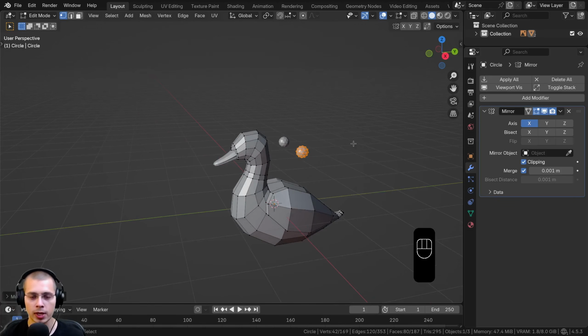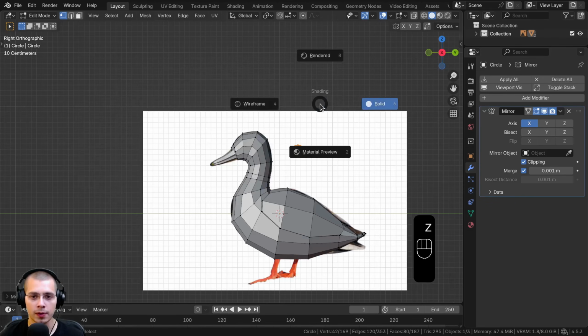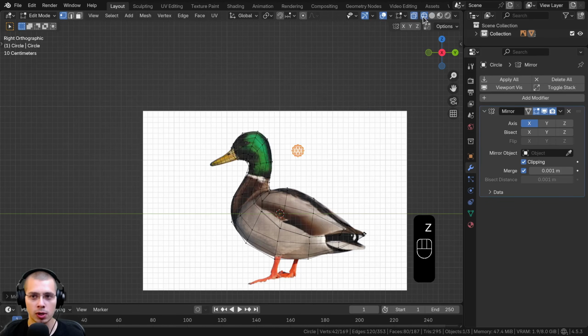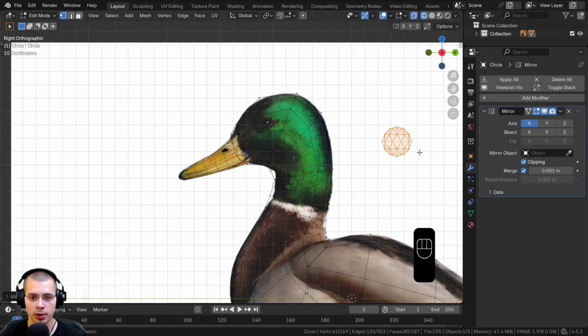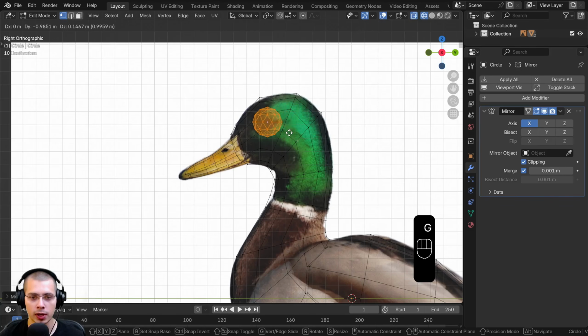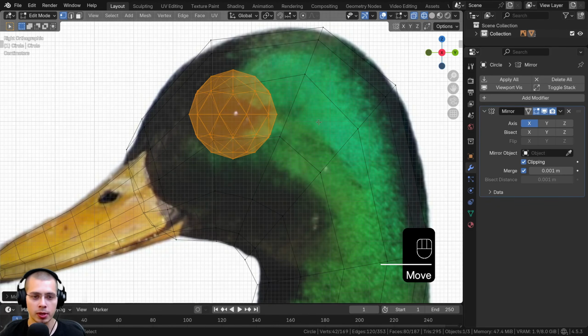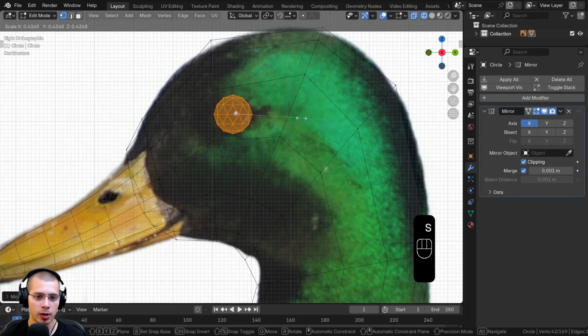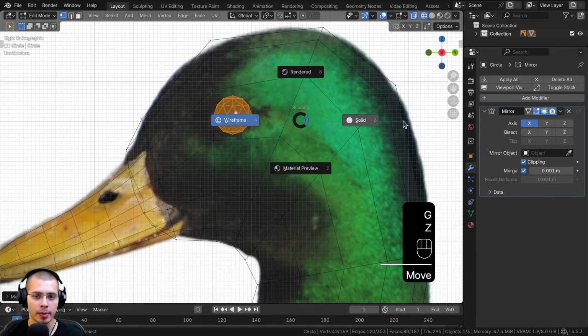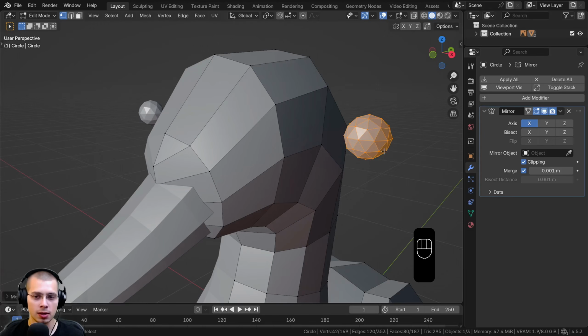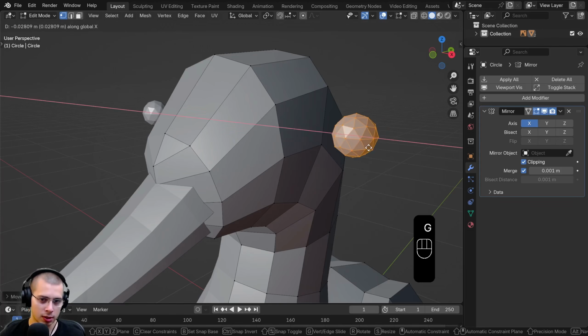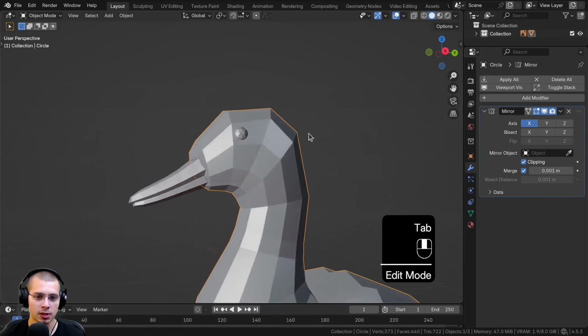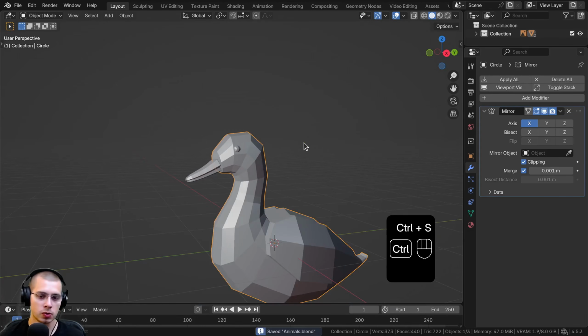So let's hit the 3 on the number pad or click on the X there to go to side view. And we're going to hold down the Z button and go to wireframe, or click on the wireframe button. And we're going to hit G to grab and move it over here. And we're going to zoom in with the scroll wheel, and then we'll hit S to scale it way down, just like that. So we'll go back to the solid view, and I'll hit G, and I'll bring it in along the X-axis, and we're just going to stick it right in there into the head. So now we have a little low poly eye. So let's hit Control S to save.